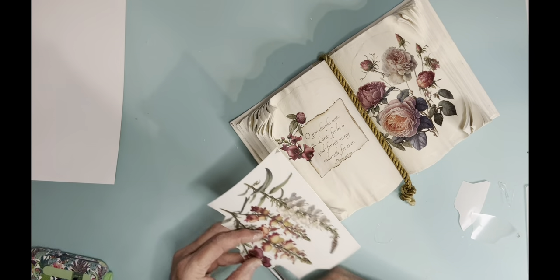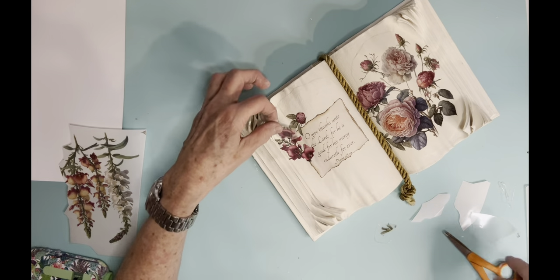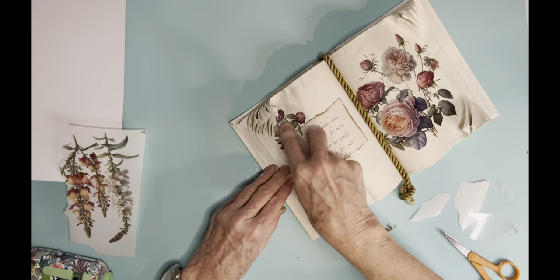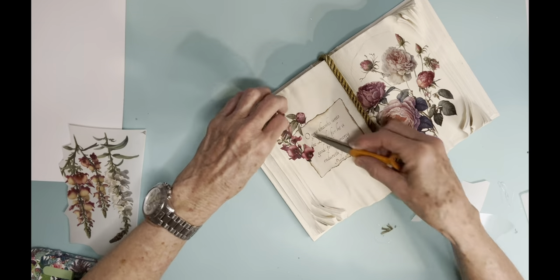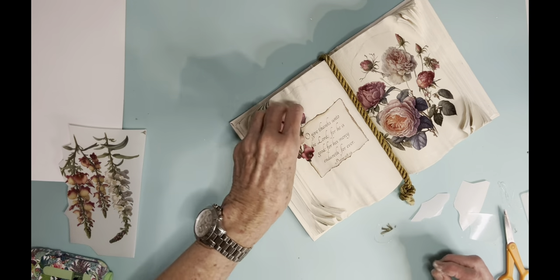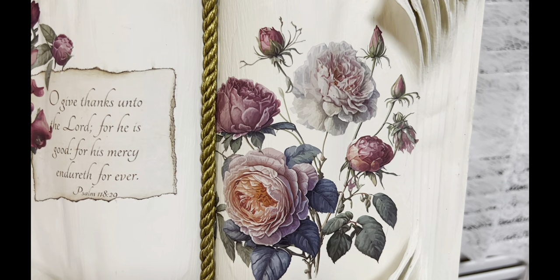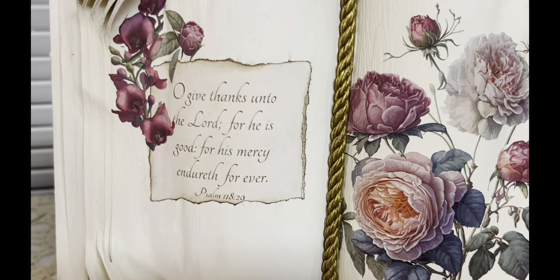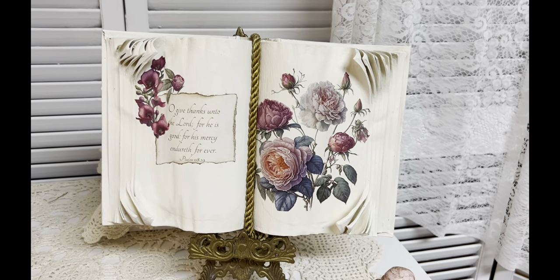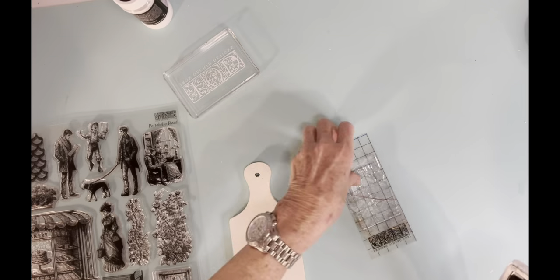Now this book — it's almost like they took a real book and put something on it to make it really hard. The book doesn't feel like paper; I don't know what they use to make it so hard. But it actually was a real book at some point, I think, and even the edges of those pages stick up like that all the time. It's something that people used to give to others back maybe for different anniversaries years ago. But it's got a scripture on it and I just think it's really pretty. It can make a really nice gift — you can set it up on an easel. I love the colors and I was glad I saved that braided trim, because just putting that gold paint on it kind of updated it a little bit, and that way I didn't have to replace it.